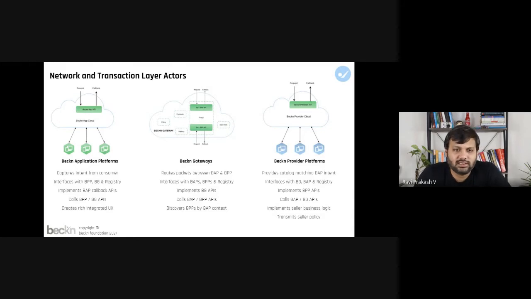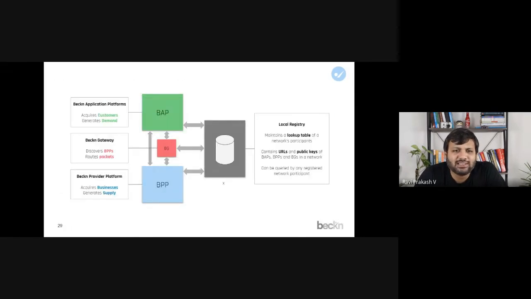Okay, so this is just the same zoomed in view of all the transacting entities which we have talked about. And moving forward, this is a slightly more simplified model of the network, just to understand the logical architecture. I've removed most of the icons, and otherwise it's pretty much the same. One interesting thing which was not mentioned in the earlier diagram is the presence of a registry.